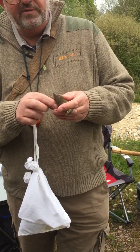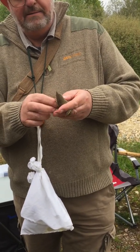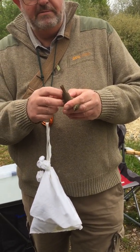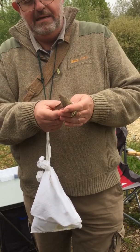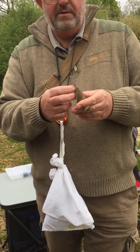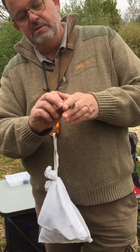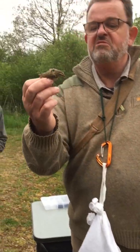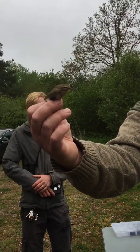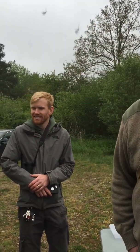It's the right side of its tail feather, where it's going. Come on, mate. There we go. Spin it. So we'll just kind of hold it. Oh wow. It's so small. Right, it's going. Whoops. In a cloud of feathers.